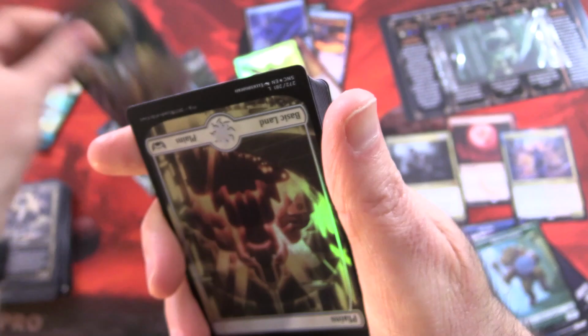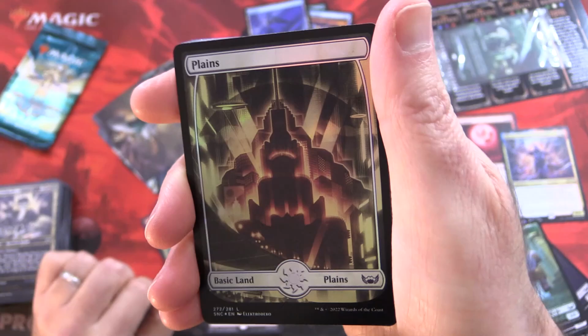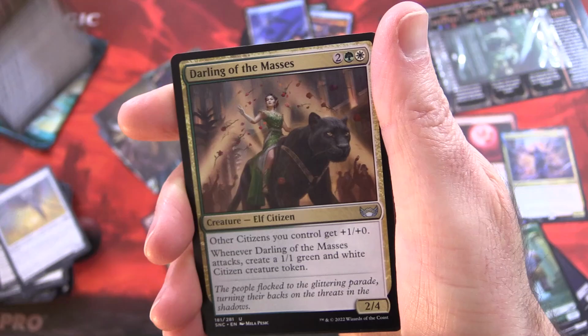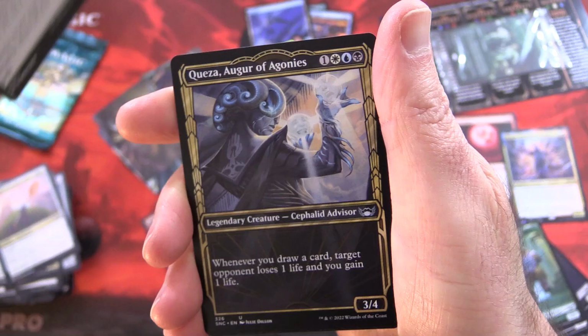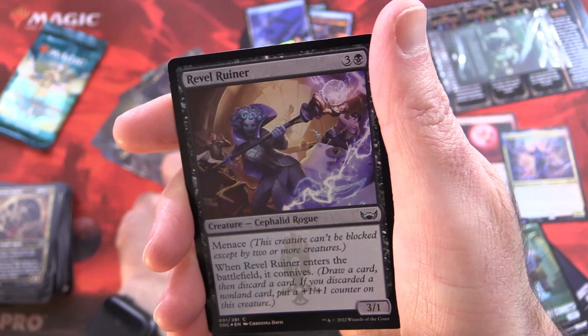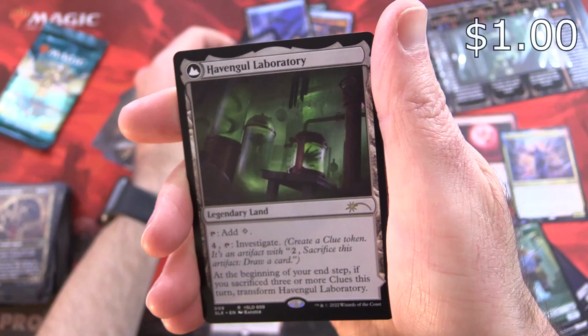Or maybe not. We have a, is that a foil? Yeah, foil Planes, very cool. Revelation of Power, Maestro's Theatre, Paragon of Modernity, Waterfront District, Darling of the Masses, Ceremonial Groundbreaker, Take to the Streets, Quasar Augur of Agonies, Glamorous Outlaw, and Black Market Tycoon, another cat. I think the cats practically run New Capenna. And Revel Ruiner foil, and Havengul Laboratory.